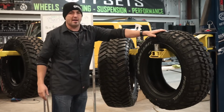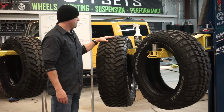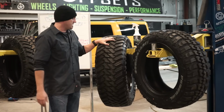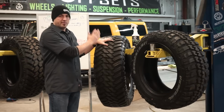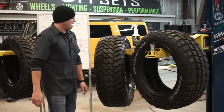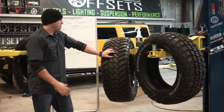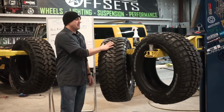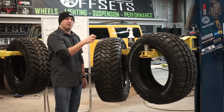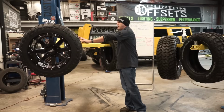We still run these on our Avalanche. We still had these on quite a few of our trucks. We just recently switched over, ran these on CO2, pulling a 12,000 pound trailer all over the country. They ran great, no issues, no vibration, no separation, no nothing. Sold them to my buddy, Steven. He paid a fortune for them because they were still worth a fortune even with 15,000 miles on them, because they held up just fine. So if you want more out of your build, get these, because then you can buy more stuff. If money is not an issue, I would always buy one of these two.